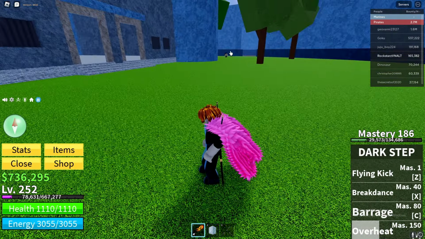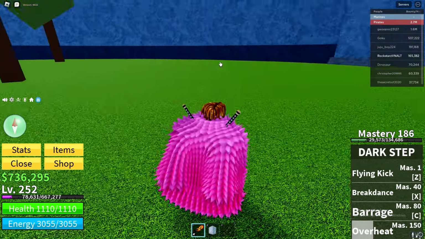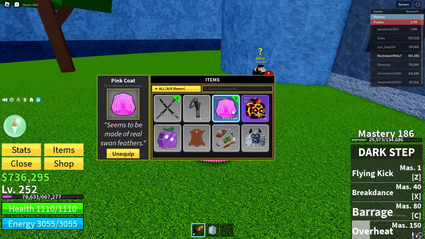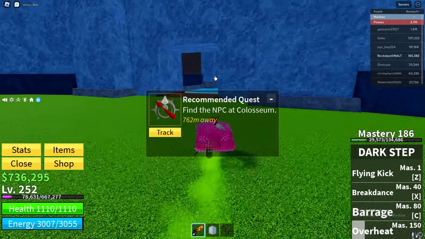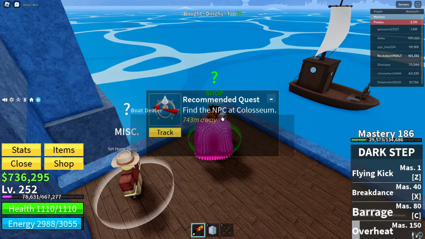The bosses are like that guy right there. There's a guy in here. I killed the guy in there and I got this little mini peacock thing. I don't know what it's called, but this is what it is right here. The pink coat goes hard for a little bit until I get something better. But now what we gotta do is go to the next thing, the Colosseum. So we're gonna go all the way to the Colosseum and I'll see you guys there.